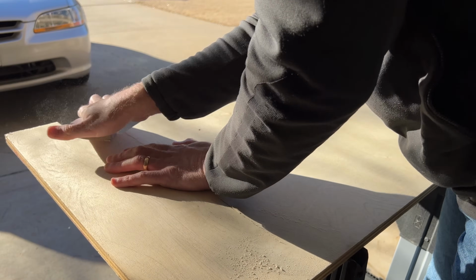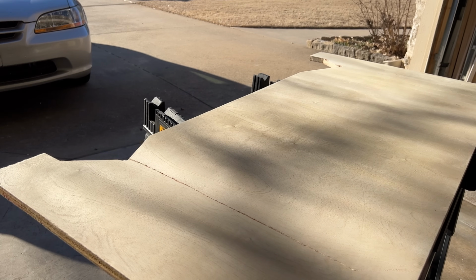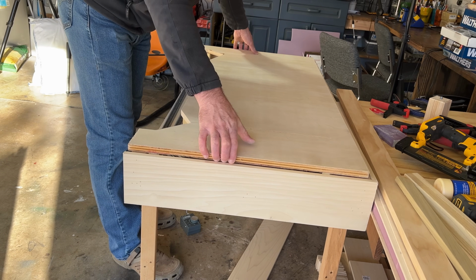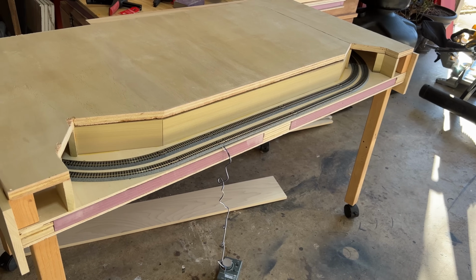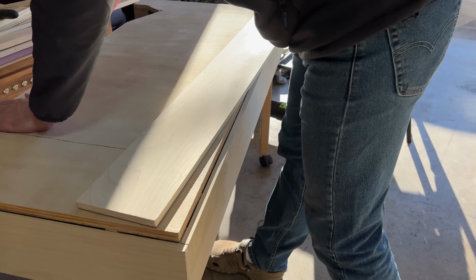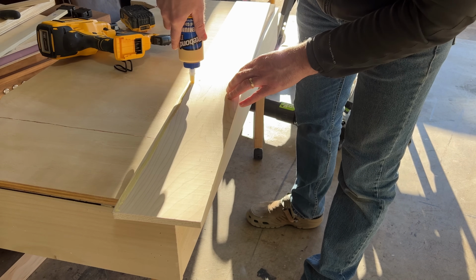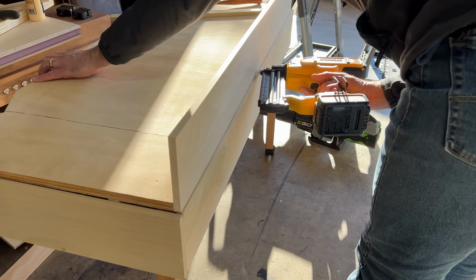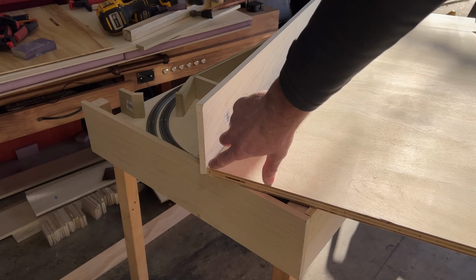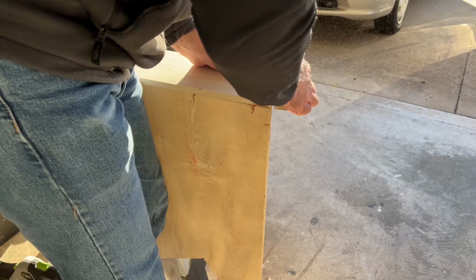And then a good sanding was needed along those edges, and then after blowing the sawdust off with my leaf blower, I test fit the middle level base on the lower level, and luckily things lined up pretty good, so I didn't really have to adjust anything. And then with the plywood base cut to size, I took another 4-foot long piece of that 6-inch poplar that I had on hand and ran a bead of glue along one edge, and then secured that to the back of the plywood base there with several brad nails. I did end up needing to trim one side slightly, so I just did that with my circular saw and then sanded the cut smooth.